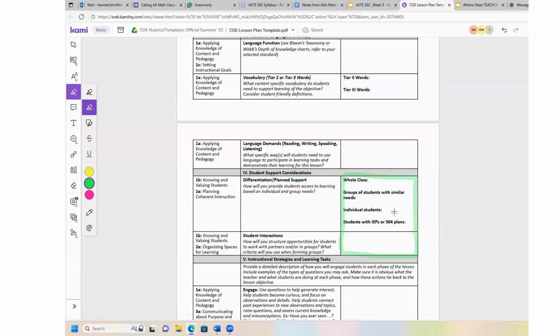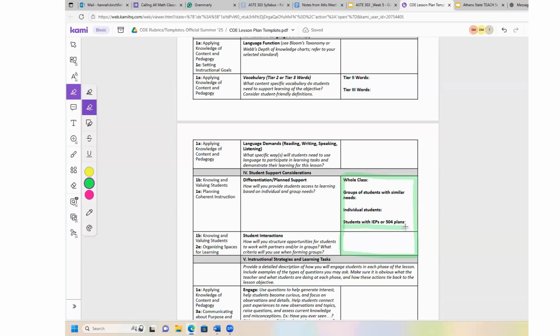Individual students, so this means individually, what did I have students do? Okay. And then students with IEPs or 504 plans, this is what I told y'all, we've not talked in depth about that. You'll go over that way more in your next semester program. I'll touch on it through this semester to give you ideas, but we're not going to go as in depth as you will in future classes. But you could Google this and say, what are common accommodations for students with IEPs or 504 in math class or in science class?